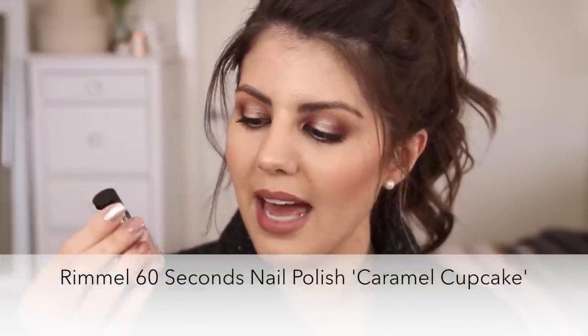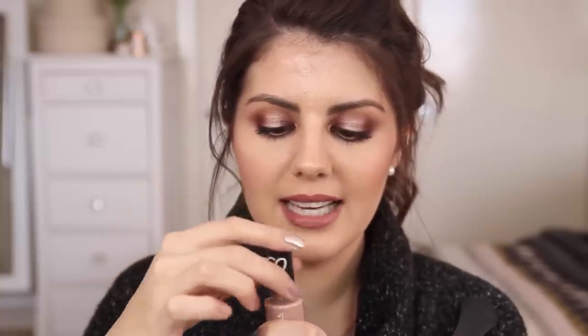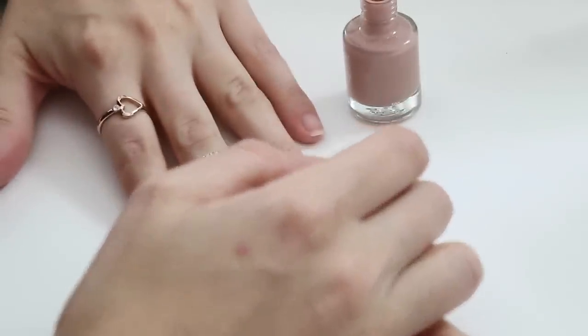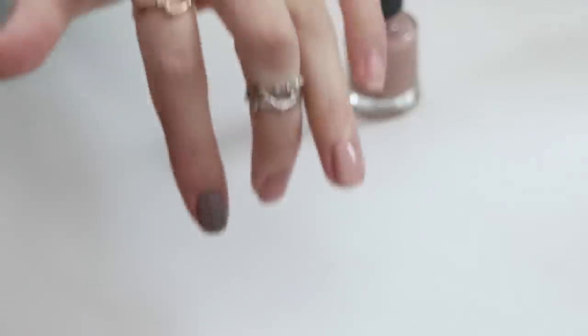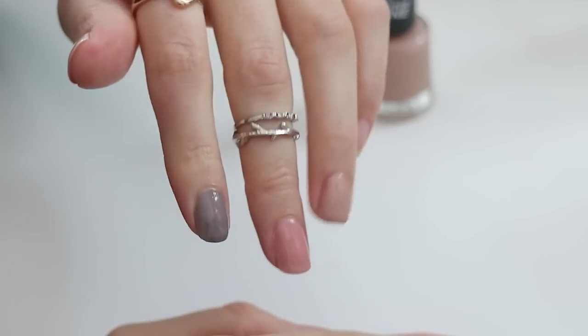My cheapest favorite — and a range I've been raving about since I first started YouTube — is the Rimmel 60 Second Super Shine in the shade Caramel Cupcake, number 500. A recent purchase, but I really love these nail polishes. Cute little bottle, nice thick brush, very professional, nice thick formula, and quite opaque. In just two coats it gives a nice neutral creamy brown shade. It's more brown than the Rose Padre, which is more pinky mauve. It looks great with a tan, but also great on paler skin for a bit more contrast. It's a great everyday nail polish that goes with everything because of that really neutral brown-beige shade.